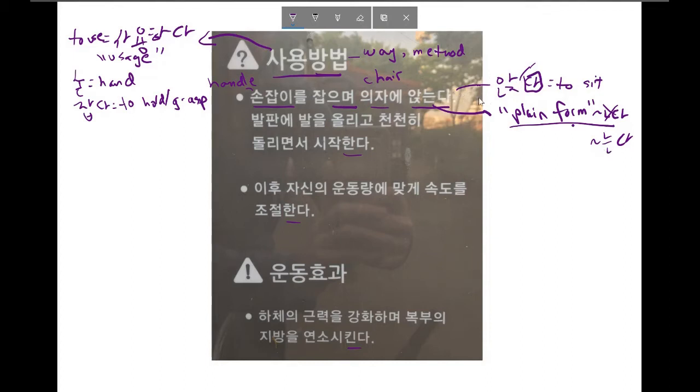You couldn't just put anta in here. That is the dictionary form of the verb, and that would be incorrect. You have to conjugate it some way. In everyday conversation, we don't normally say these plain forms, but you could say it. But in science and stuff like that, it's very commonly used in science and in newspapers to use the plain form. So you would add nunda to this.